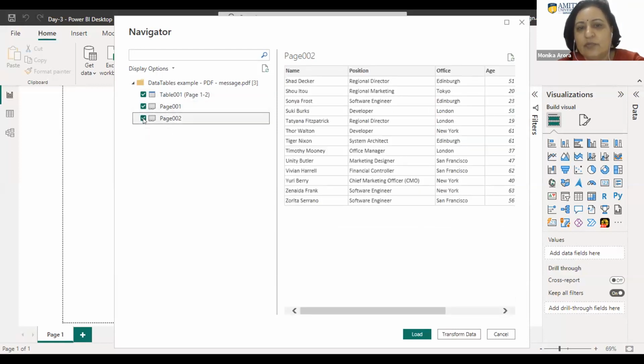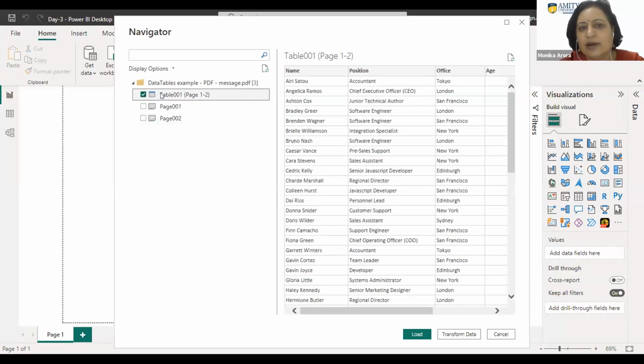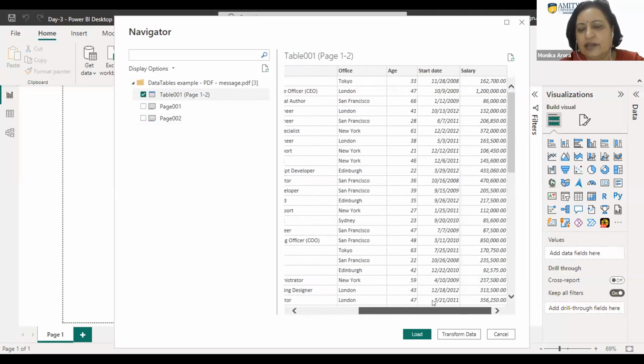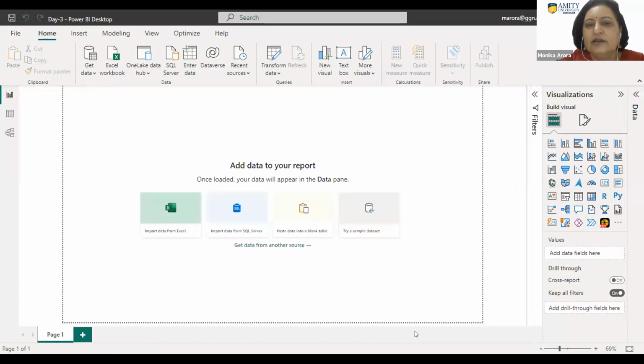So I can open the PDF, this is something which is incomplete or maybe some different chart which is there. So what I can do is, I can select the first PDF, which is for page 2, where I have the details which are there, right? So you can check by clicking it, you can check the view of that PDF which is available, which data you want to extract, and then click on the load, right?